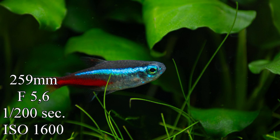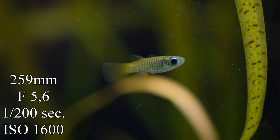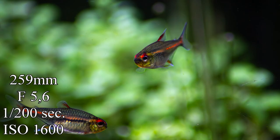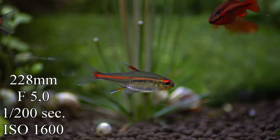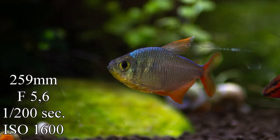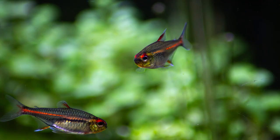At 1/200th shutter speed I'm getting the sharp pictures I want, and I'm using a little trick: I try to get the eye of the fish in focus. By doing this, a shallow depth of field doesn't really matter — the whole fish won't always be in focus but as long as the eye is sharp it still makes an interesting picture. I got a couple of nice shots and I'm saving one in particular. It has an impressive dynamic range with a little backlighting on the fish, and I just like the level of detail — it makes this picture extra interesting.